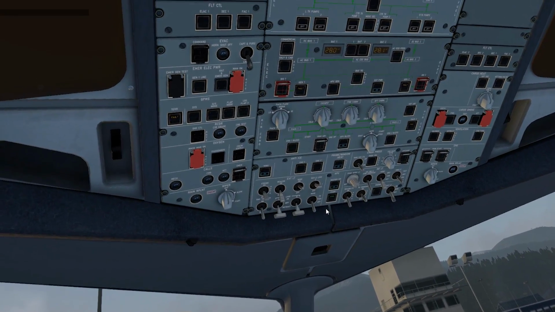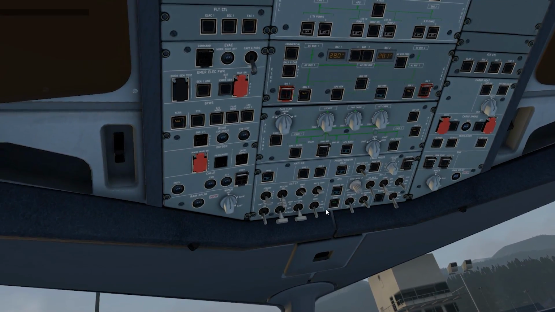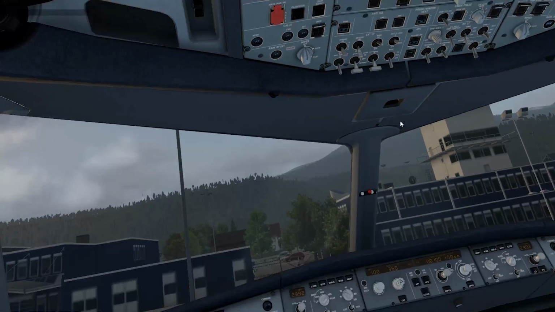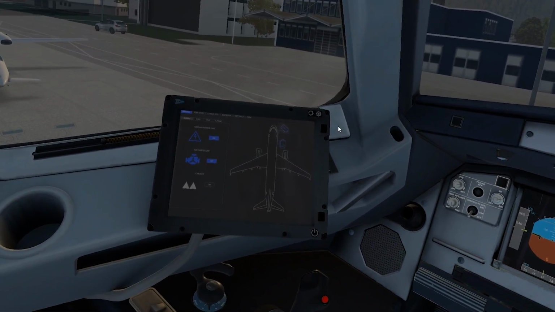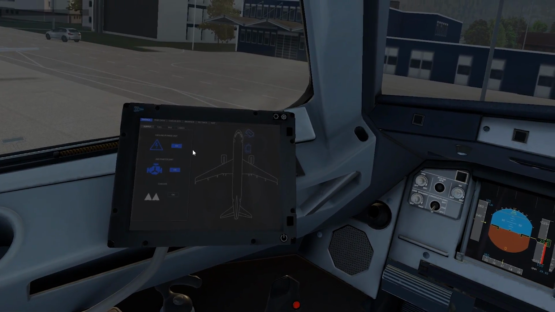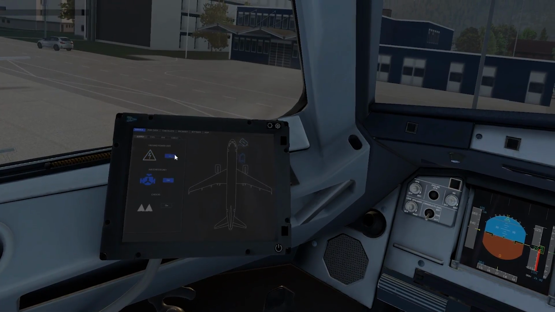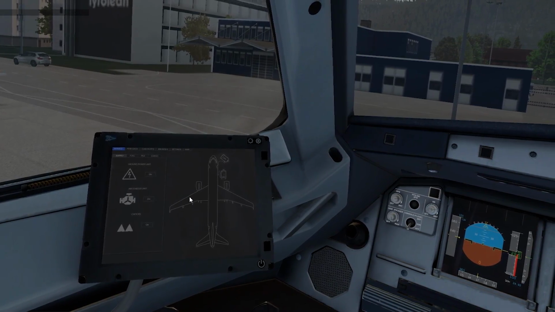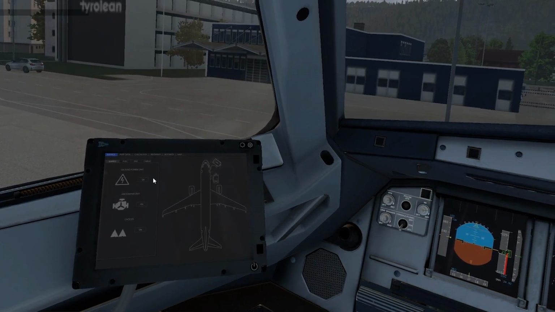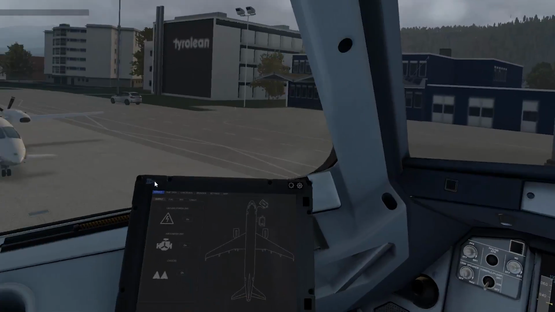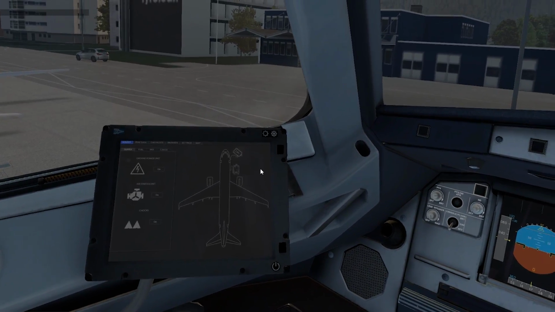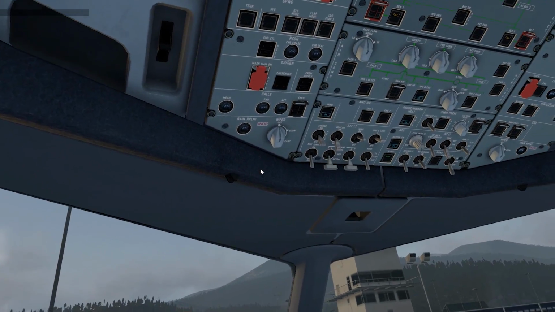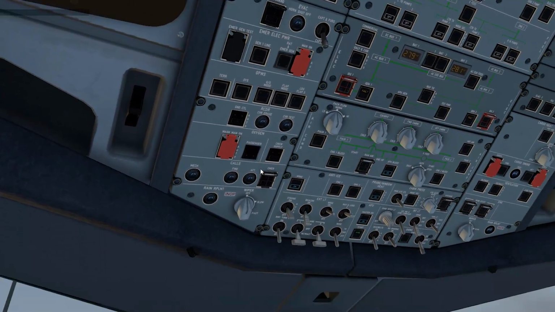Okay, APU power is available, so we may be able to turn on the external power. Yep. Now that we got rid of that, we can take off the ground power unit and the air starter unit. Goodbye. That's good enough for me. Okay. So no more ground units connected. All doors are closed. We are ready for engine startup.